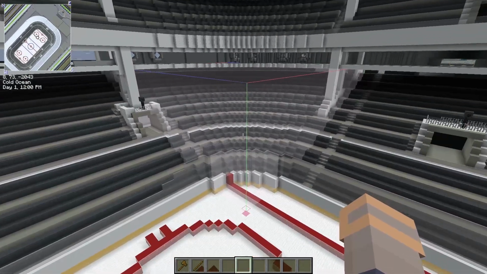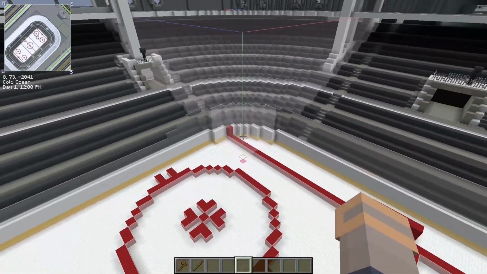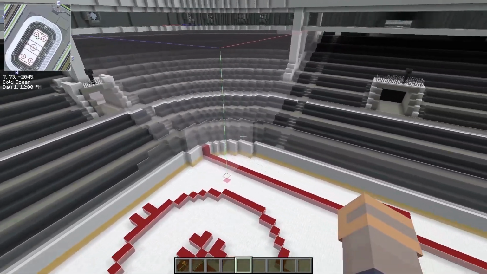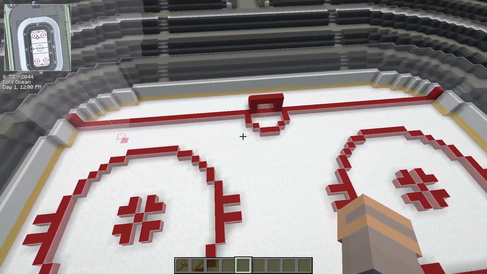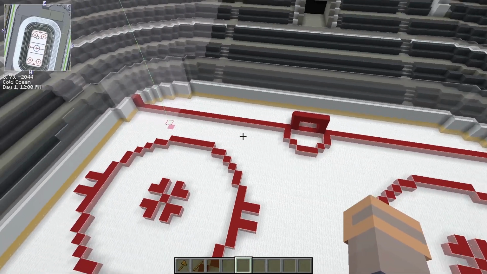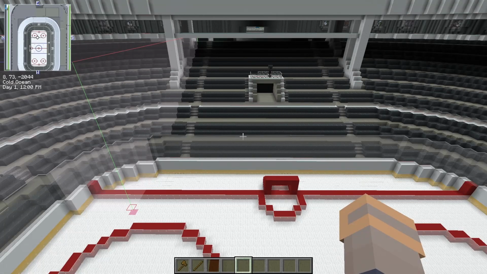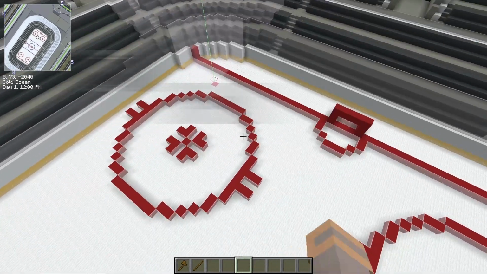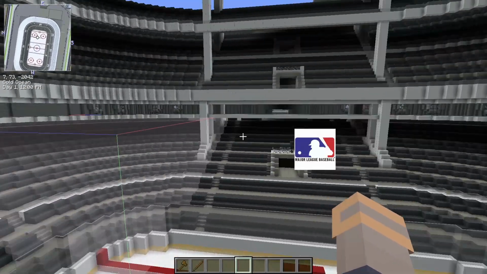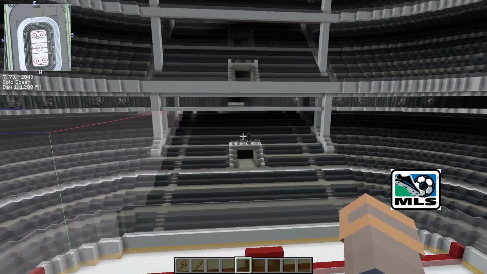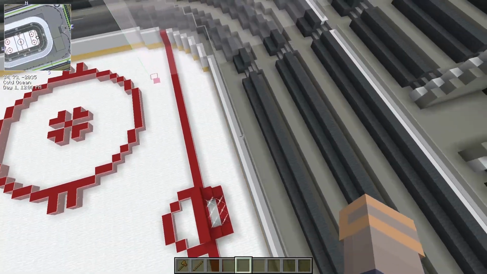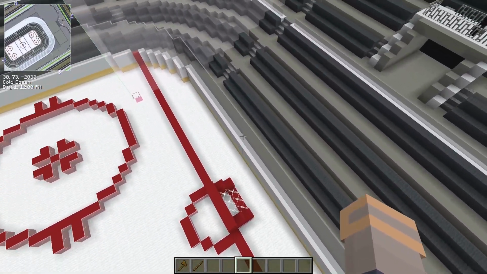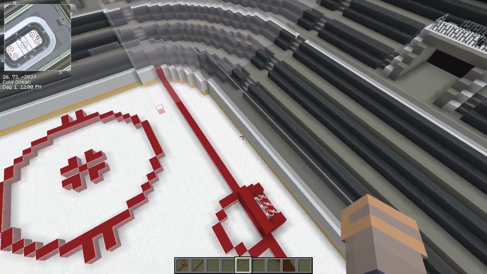Okay, well that's all fine and good, but Race, I don't have any of this built. I don't have any reference points to measure from or anything like that. Not a problem. I'm here to help. First things first, you will need to design the playing surface. Pro tip, go to the respective league official website like NHL, NBA, MLB, MLS, search up dimensions. You can whip one of these up in no time. Next step is to decide how far away your first row of seats are going to be from your playing field or surface.